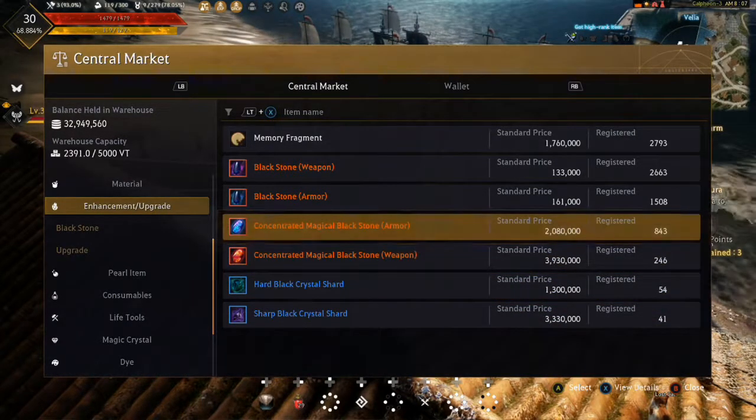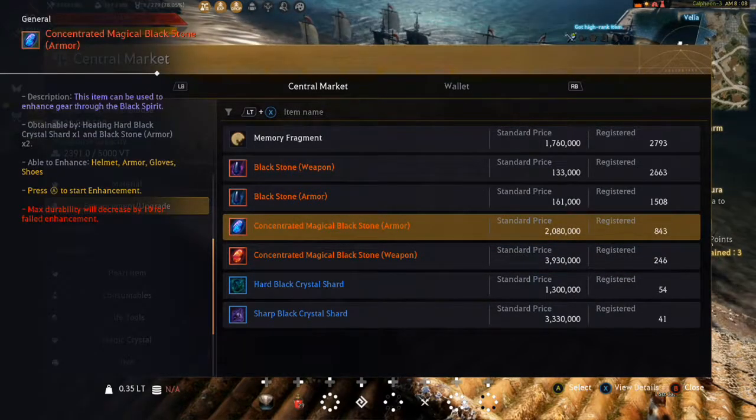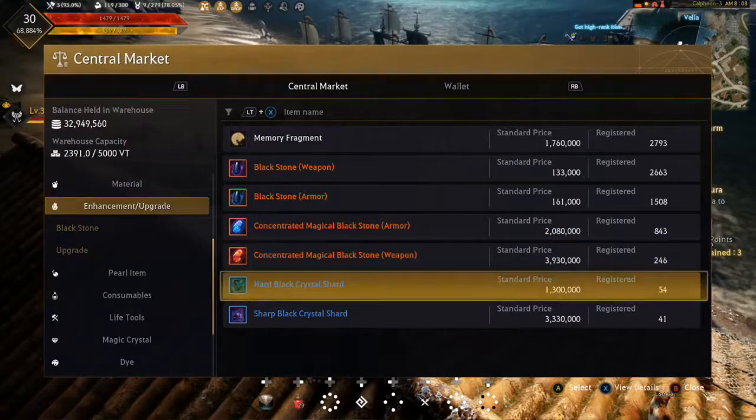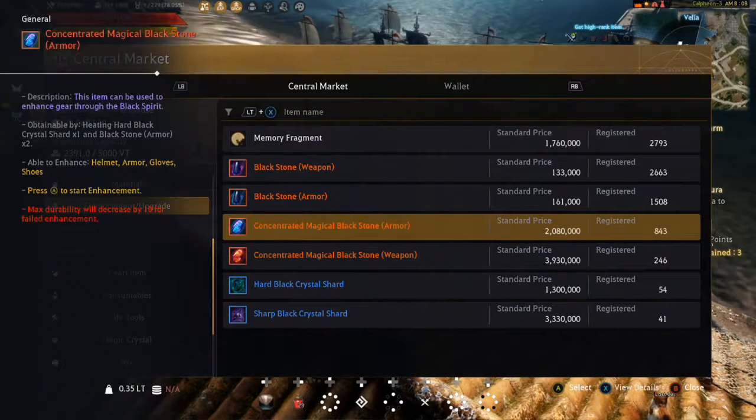Now, if you do not want to pay for these concentrated items, you can simply make them yourselves. Simply use the processing menu by doing the armor crystal, which is the hard black crystal. You take 1 hard black crystal and 2 normal blackstone weapons, or sorry, 2 normal blackstone armor, which is significantly cheaper than the 3 million. You can then combine them and make 1 stone.